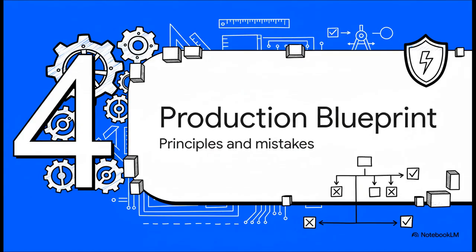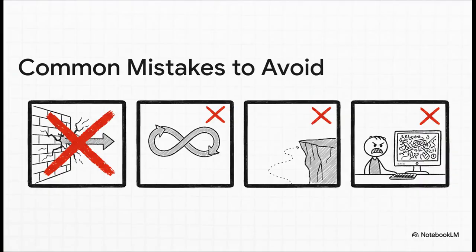Okay, let's wrap this up and turn it into a blueprint you can actually use to get your own systems ready for the real world. First up, let's talk about what not to do. The big one, don't retry permanent errors. It's a waste of time and money. Always have a maximum number of retries, or you could create an infinite loop. And don't forget that little bit of random jitter. Finally, please never rely on a single point of failure and never show a raw error to your users. These are the telltale signs of a system that's not ready for prime time.